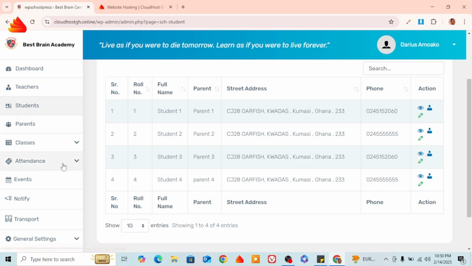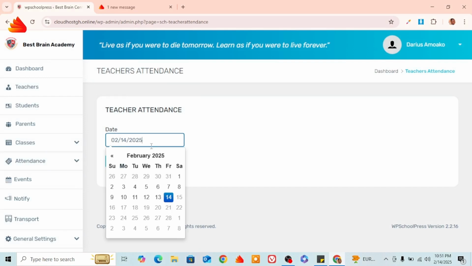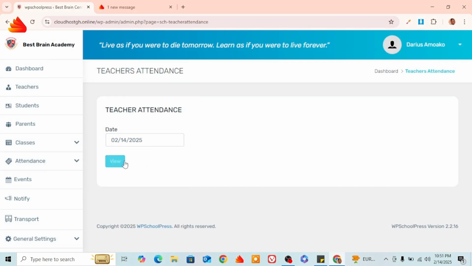And let's say I want to mark attendance, so I'll click here and go to student. If I go to teachers, then I just want to view my attendance, that is my attendance as a teacher, not as a student. But I can mark it. So let me go to teachers first. If I want to view, you see I only have view here.